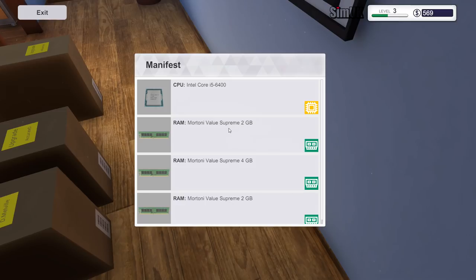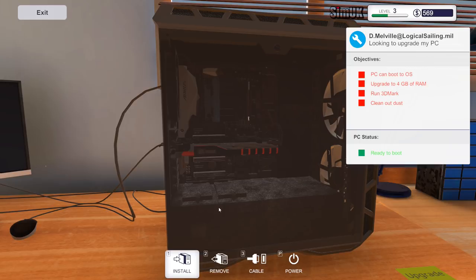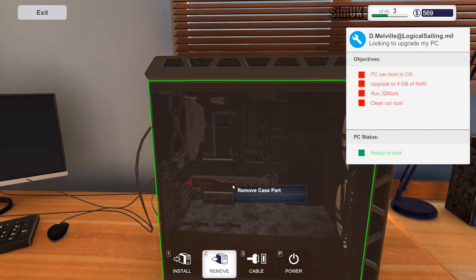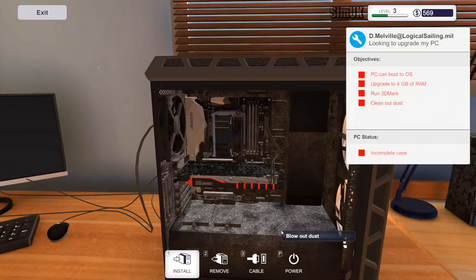i5 6400, RAM. Let's get the RAM out of the way first. Still no audio for the outside, for the spray can, it seems. I think the outside's probably clean now. Pretty disgusting in here, isn't it?